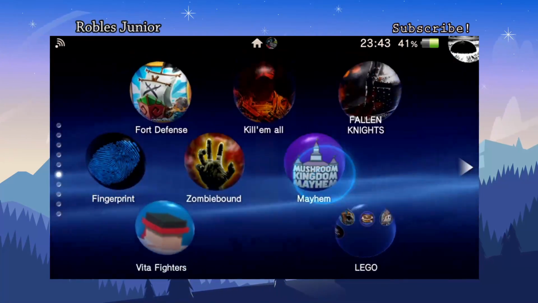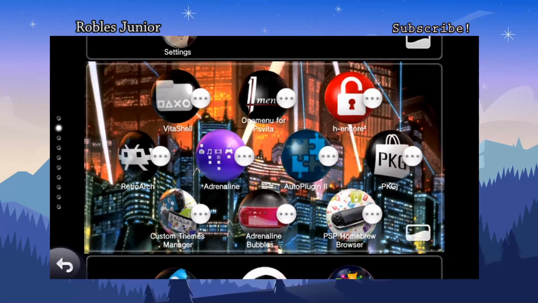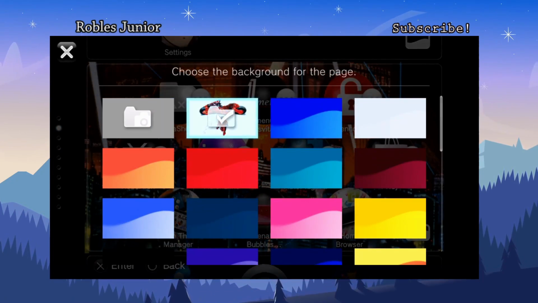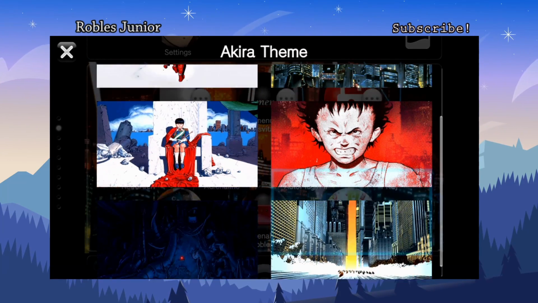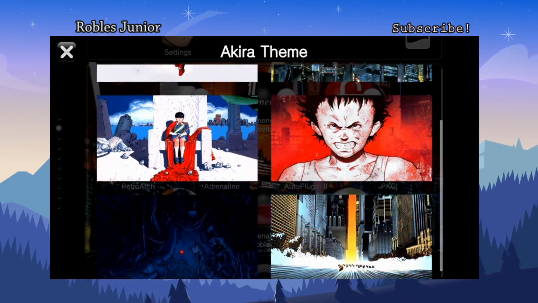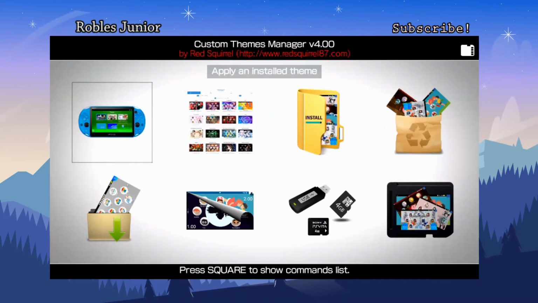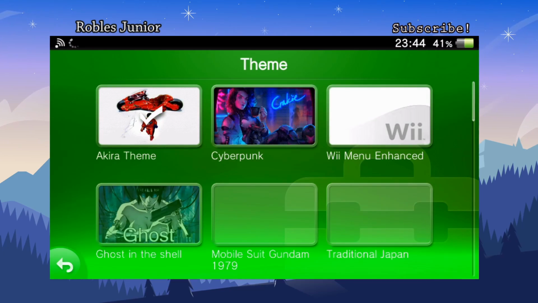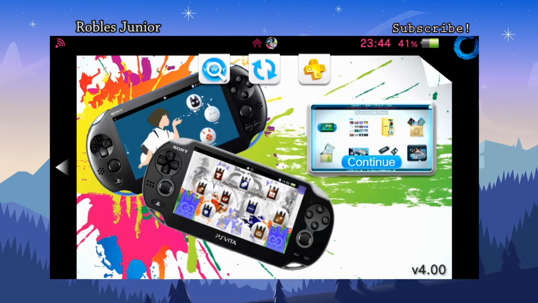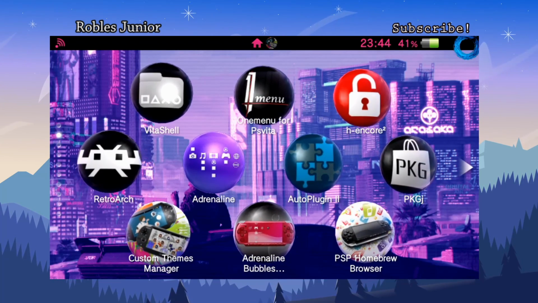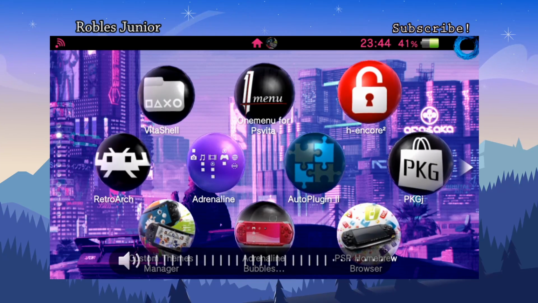So the first theme that we were looking at was the Akira theme, and that one's a really cool theme. Unfortunately, you only had like 4 wallpapers there, and some of the icons were not that great. But hopefully in the future, when I'm making more of these custom theme videos, we'll just mute the music, and that way we can just take a look at the wallpapers together and see the difference between the icons and things like that. So I do apologize about that, and I hope you still enjoy this video. And we'll just continue on with some music in the background and go from there.